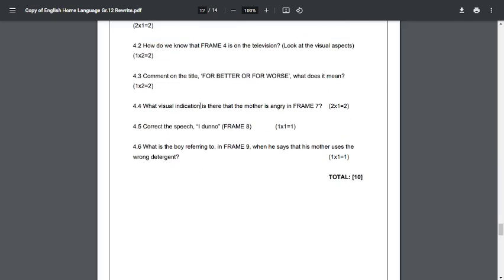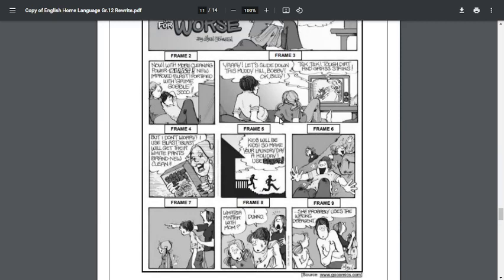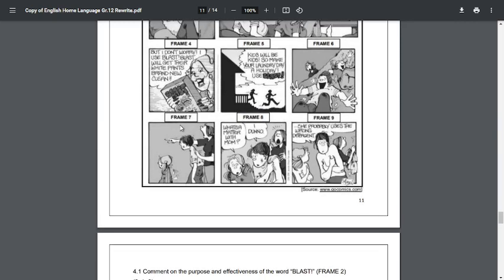Visual indication again. So this is in frame 7. So here we're going to look at frame 7. What visual indication is it that she is angry? Well, we can say that she has her eyes closed, but she looks like she's shouting because her mouth is open. She is pointing very suddenly, and she is putting her hand on the back of her son and pushing him. So she is saying, essentially, go, take off your clothes, I need to wash them.